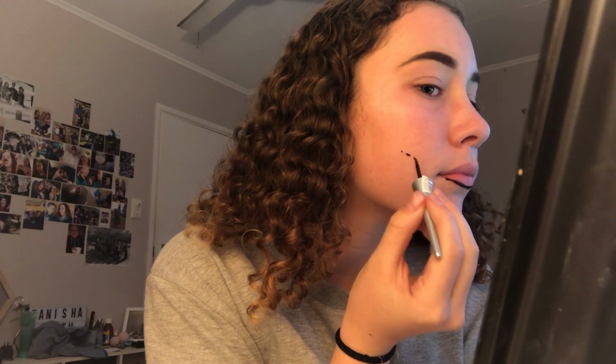So I might start on the mouth. I don't know how I'm gonna do this. I think I might just do it with this really cheap eyeliner. I'm gonna like line where I want it to be. Now I'm gonna start filling this in.